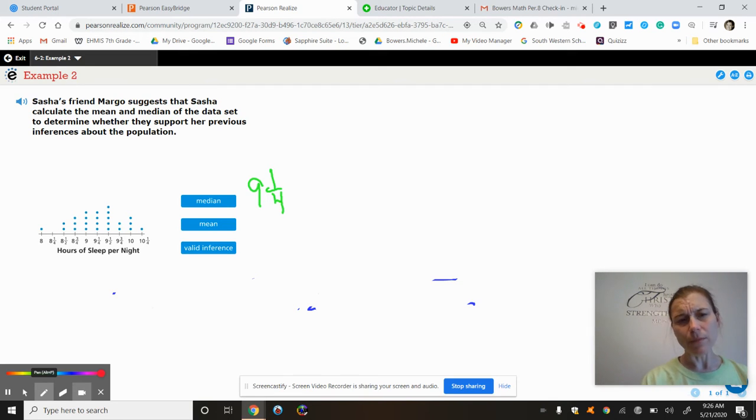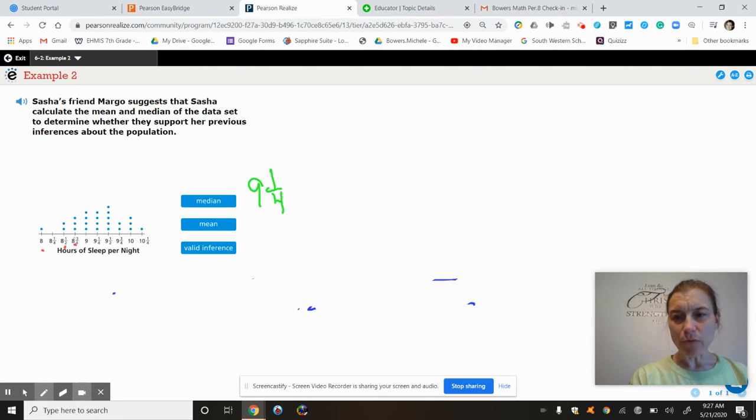So people make two main mistakes. One is they add up the number of dots, so they do 1 plus 2 plus 3. But that's going to give me a mean that's very small, and it's not going to make sense in my data. Another mistake people make is they do 8 plus 8.5 plus 8 3/4, and they only add one of each number. That's another error, because you should be adding 25 total numbers.